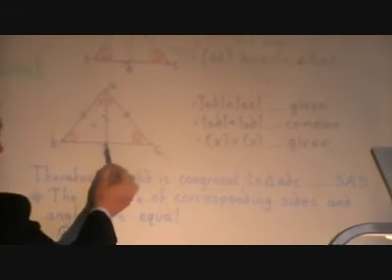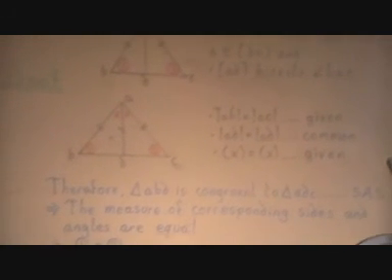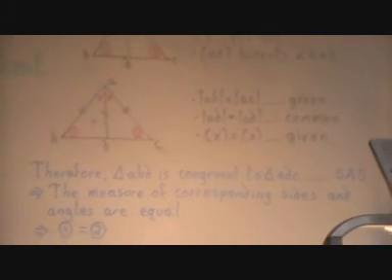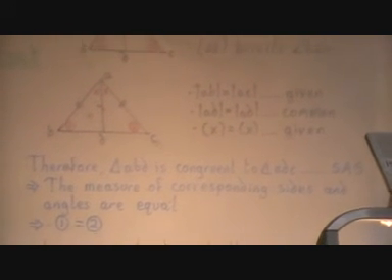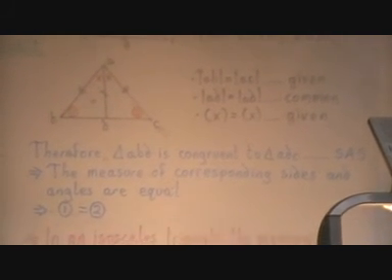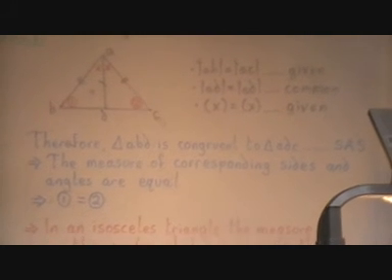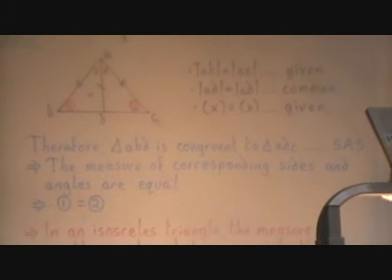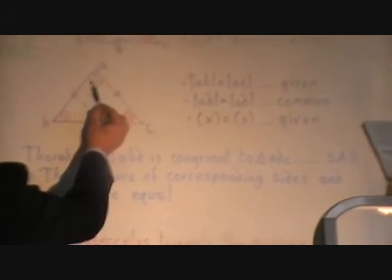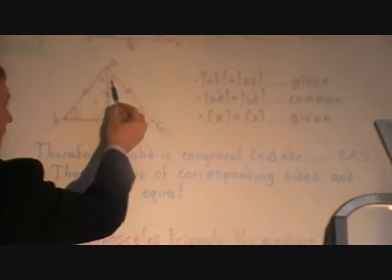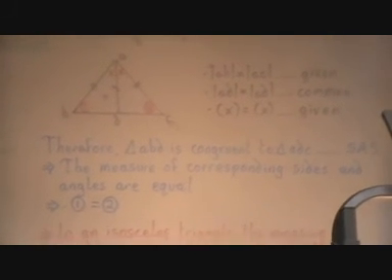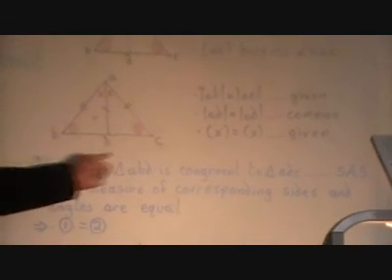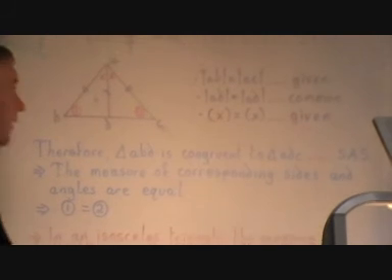Now, is BD equal to DC? It could be, but we can't give a reason why it's equal, so therefore we can't state that it is equal. Any questions about that now from anybody? Okay, so what we're looking at then, lads, is the angles. We know that x is equal to x because we're told that AD bisects the angle BAC. So x is equal to x because it's given.